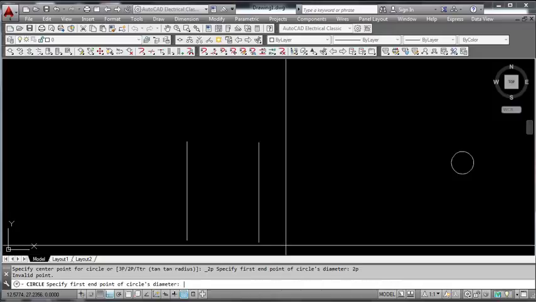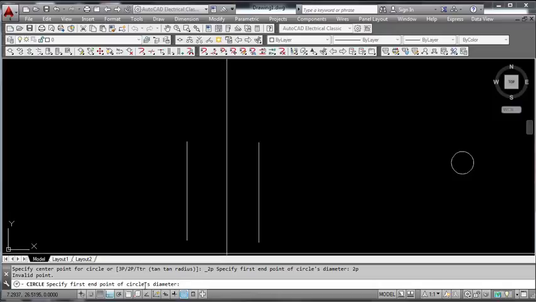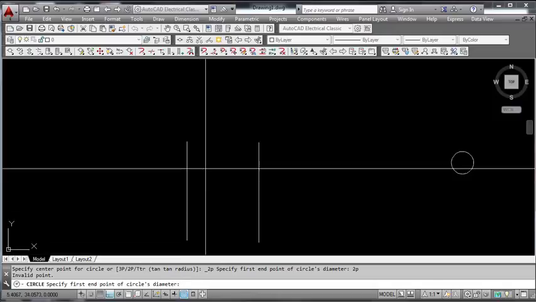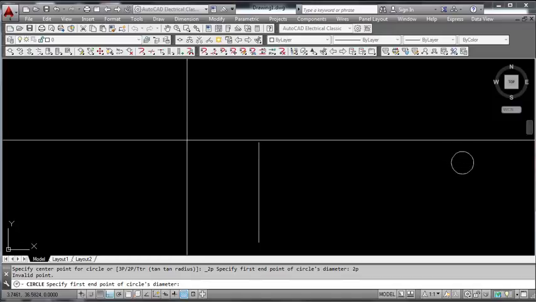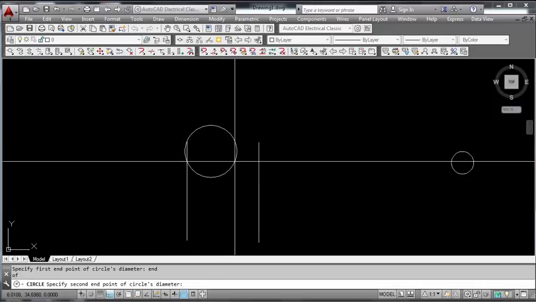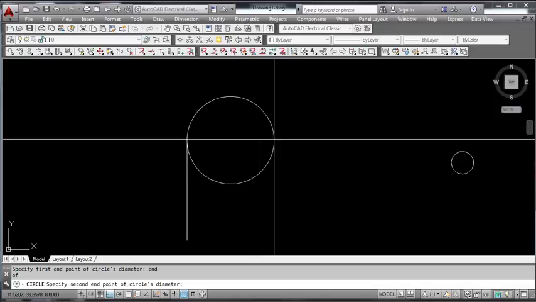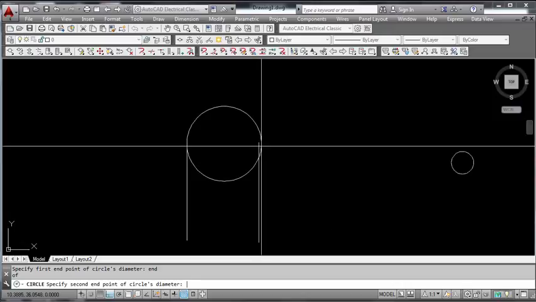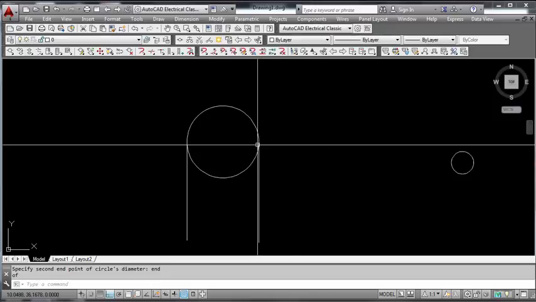This is what circle, and 2-point, 3-point circle, it is also there. So how do we draw a 2-point circle? I will show you. Now I am drawing a line. Okay, line. I want to draw a straight line like this. Yes, drawn. And I want to draw another line here like this, drawn. Now I want to draw a circle within the endpoints, touching the 2 endpoints of these lines.